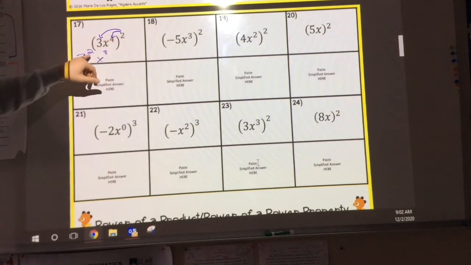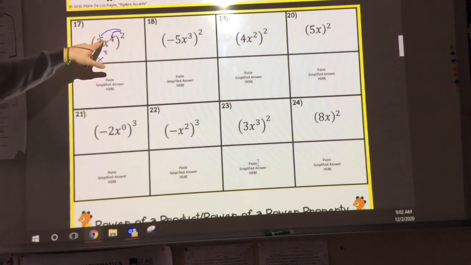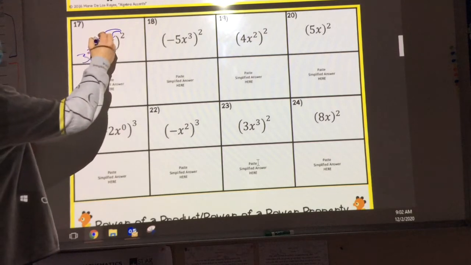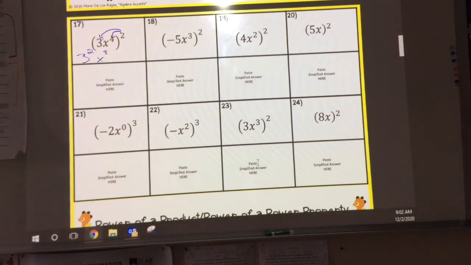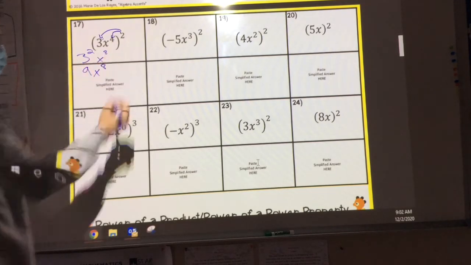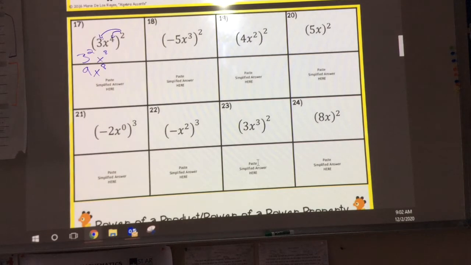Now here's why this becomes 3 squared. What number, imaginary number, is technically above that 3? We just talked about it when we graded our homework. A 1, right? And don't we agree that 2 times 1 is 2? Okay? And so now 3 squared is going to give me 9. X to the 8 stays there. And my answer is 9x to the 8. That's a lot simpler than I thought it would be.